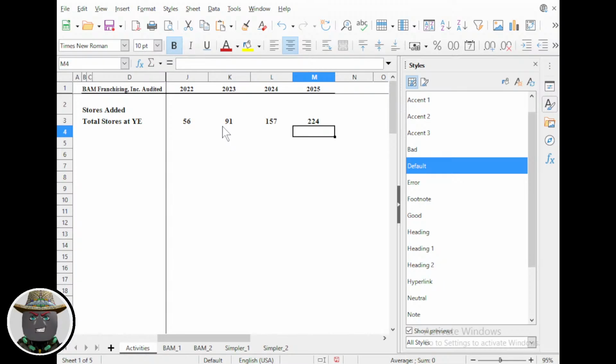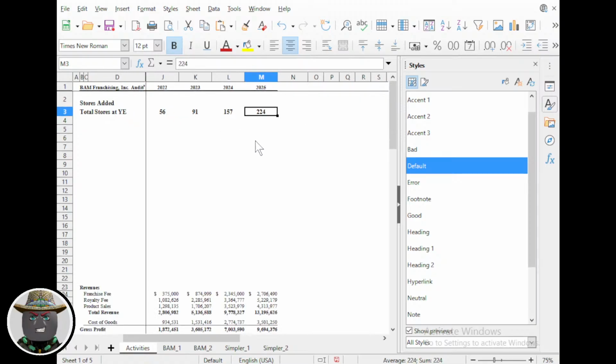Now I'm not sure about the accuracy of these numbers. I have a little bit of doubt about this 224 number. I've gone on the internet and tried to verify how many stores they actually have open, and the closest I've come up with is 161 store locations open as of today, as of June 2026.